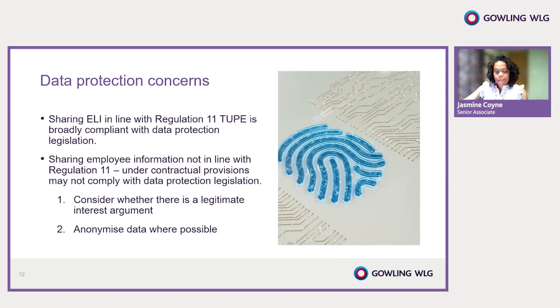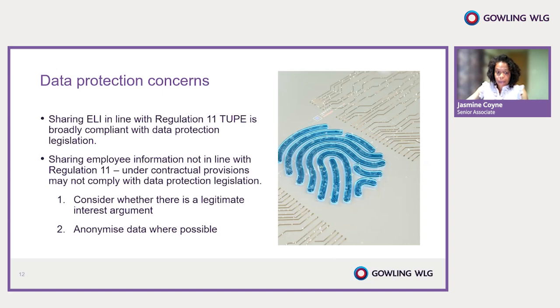What happens though if the current contractor doesn't want to provide the employee information about the workforce? One of the issues that tends to arise in this situation is, for instance, where a contractor is providing services to a client and a new contractor is likely to come in. And it's quite common in this instance to see some resistance from the current provider to provide some of the information asked for. And the starting point should be to try and understand why the current provider won't give the information. This could be a practical issue, for example, if the outgoing employer doesn't have easy access to the relevant information. And this reflects the importance of information gathering and keeping it up to date by the HR team.